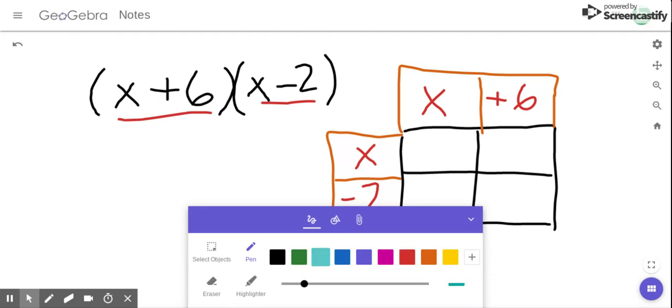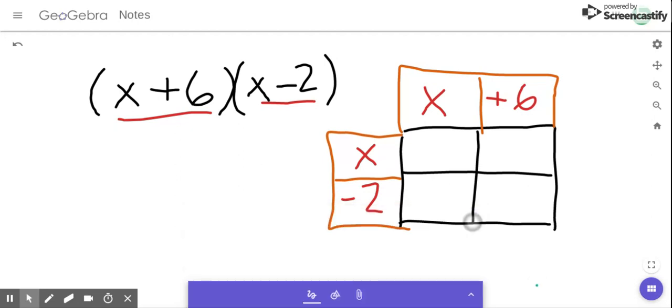And then what we're going to do is just multiply the x times the x, and I'm going to write the answer in this box, x squared, okay? And then I'm going to do the 6, the outside terms here. So like the 6 times the x to get 6x, the negative 2 times the x to get negative 2x, and then the negative 2 times 6 to get negative 12. Okay, I like this system a lot for organizing my answer. It just helps me kind of keep track of what I'm doing.